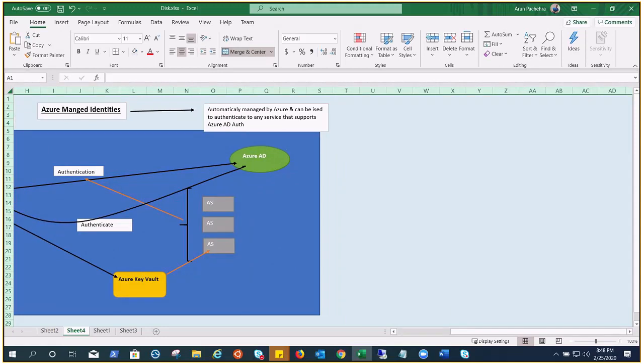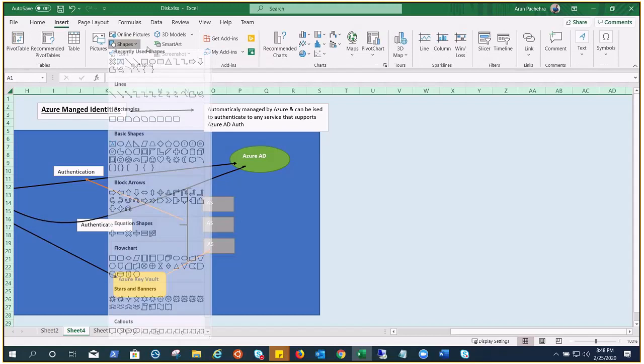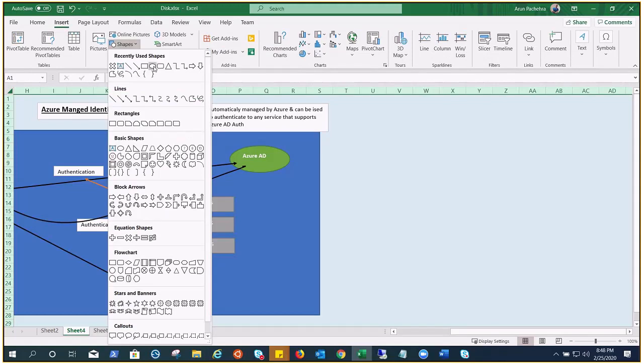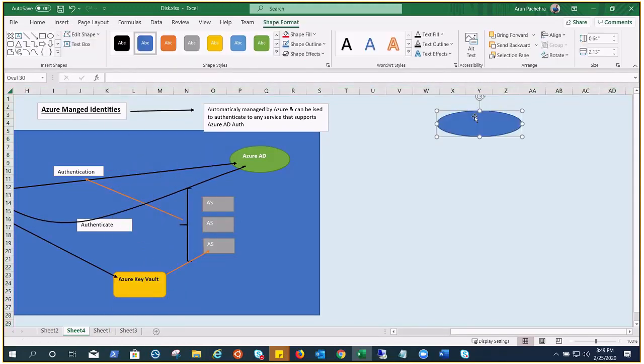Now, internally, Azure Managed Identities are just like a service principal. Let me try to explain it here. Let's suppose this is our Azure Managed Identity.